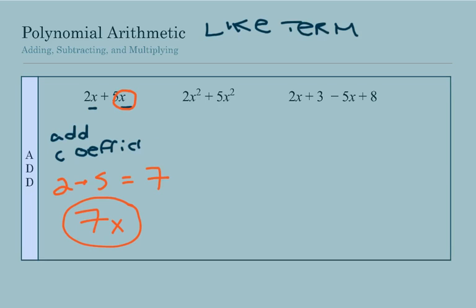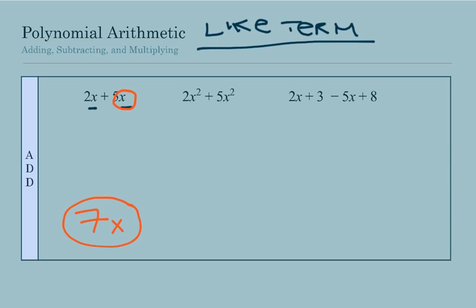Now, what if it was 2x squared plus 5x squared? Well, first, again, you have to double check. Are they still like terms? Well, I see x to the second power, x to the second power. Same variable, x, same exponent on that variable, to the second power. So I can put them together same exact way. Add those coefficients, still 2 and 5. So we're still going to have a 7, but now it's x squared that gets attached to it. You had 2x squareds, you had 5x squareds. Altogether, there are 7x squareds.